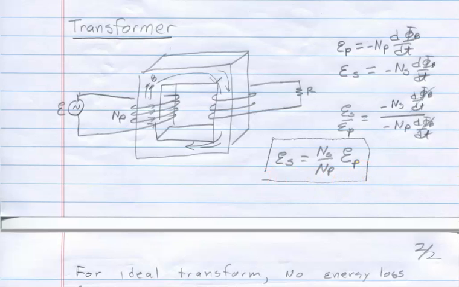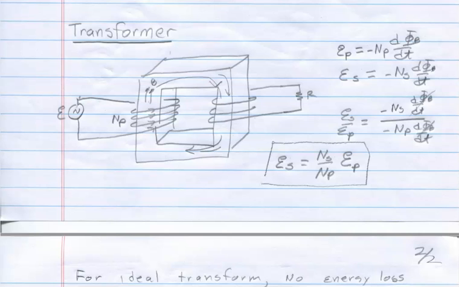Well, that is very useful. For one thing, it might be easier to generate electricity at very high voltage over here. But if I want to use something, I don't want to have to deal with high voltage over here. And so I would choose one that maybe has 100 turns over here and 10 over here. And so then I would get 10 over 100 and get 1/10. So if this was 100 volts, I would get over here on this side just 10 volts. You know?